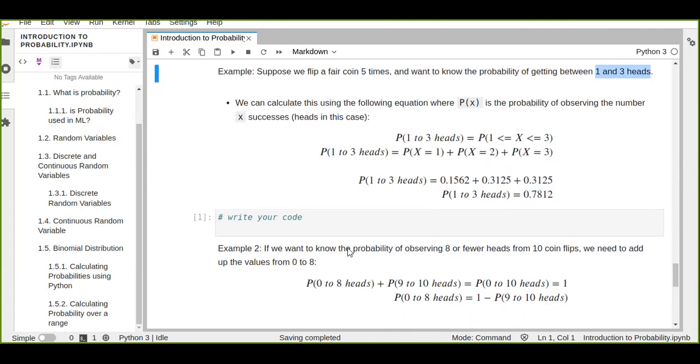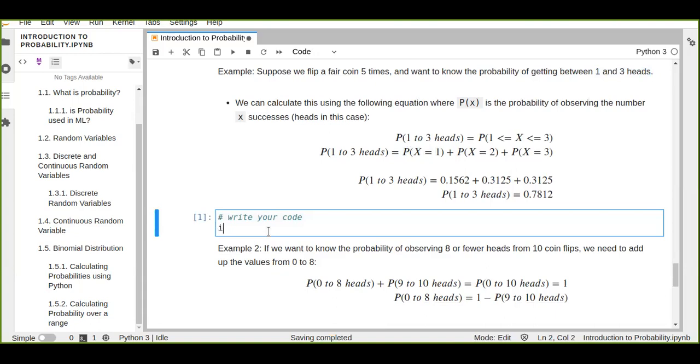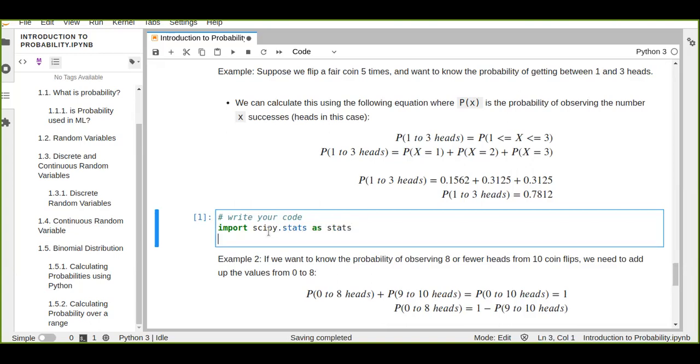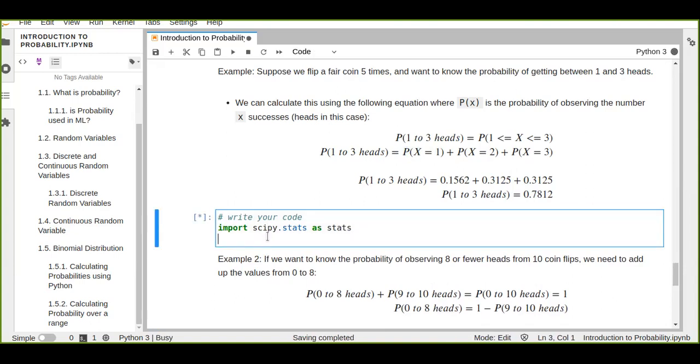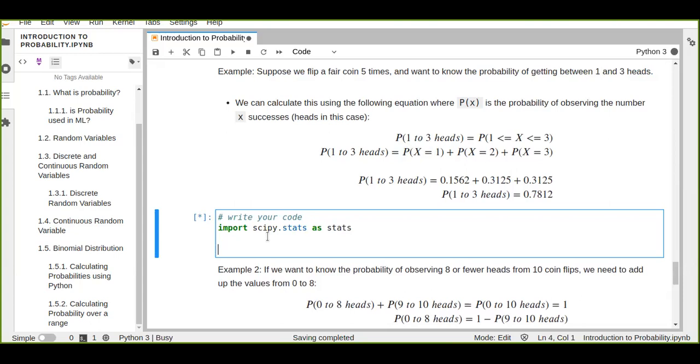How can we calculate this probability over a range using Python? First, let's import scipy.stats as stats. Then we use the binomial mass function that is used to calculate the probability of binomial distributions.